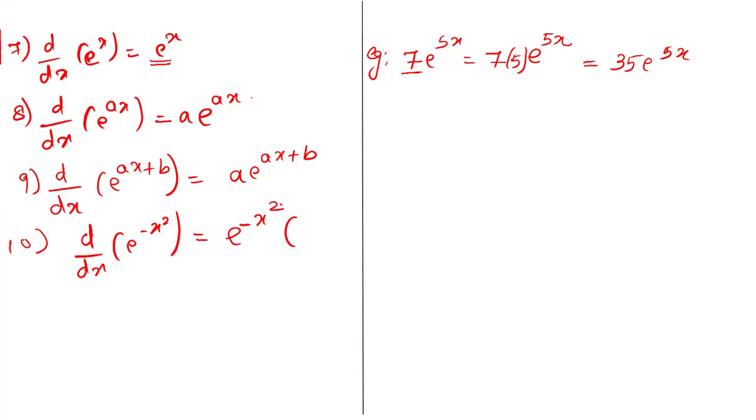Chain rule, how to do it: differentiate x square. We know that differentiating x square, we will get 2x, and in the front minus is there. So your final formula will be minus 2x. And then we'll move on to the next set of formulas.